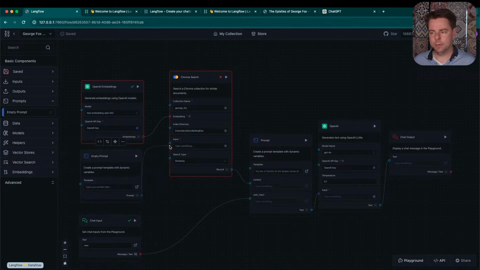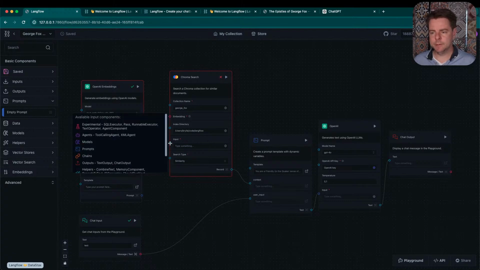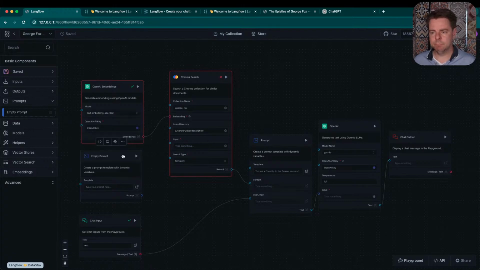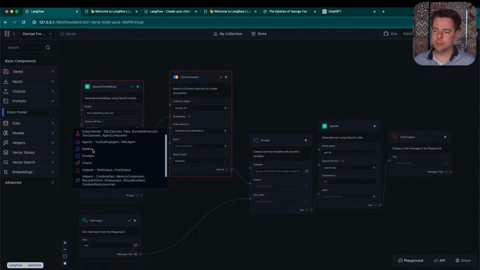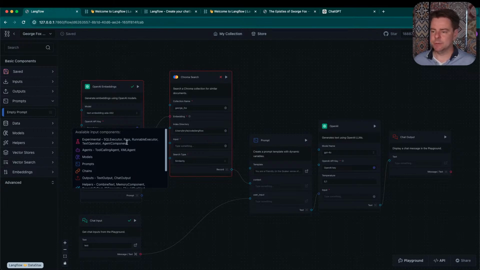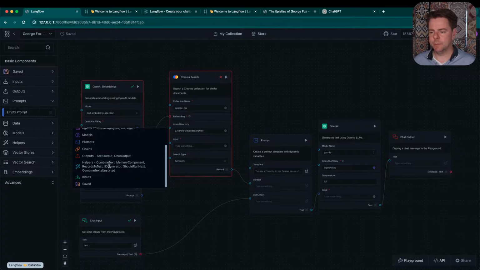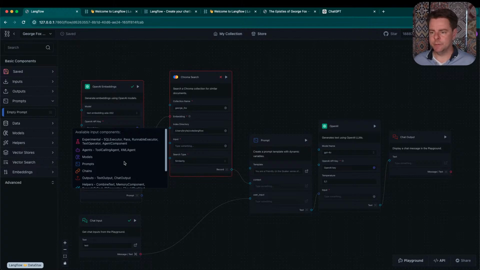No, that won't work. Strangely, it says it should be able to input prompts. Oh, I see. There's no prompts change. SQL executor, pass, runnable executor, text operator, agent component. You can put helpers, combined text, memory component, records. All right. So I'm trying to use an input.